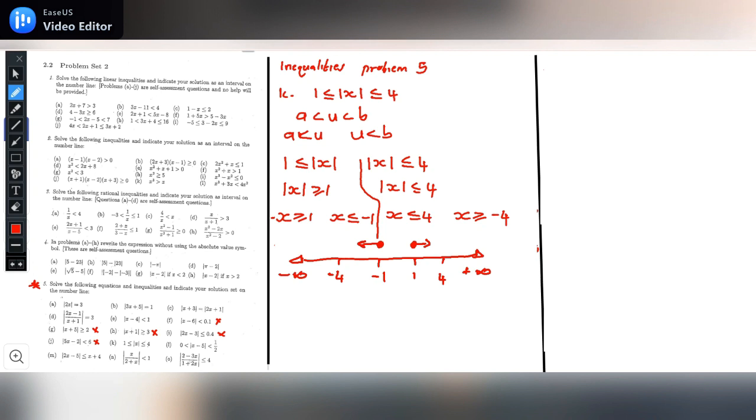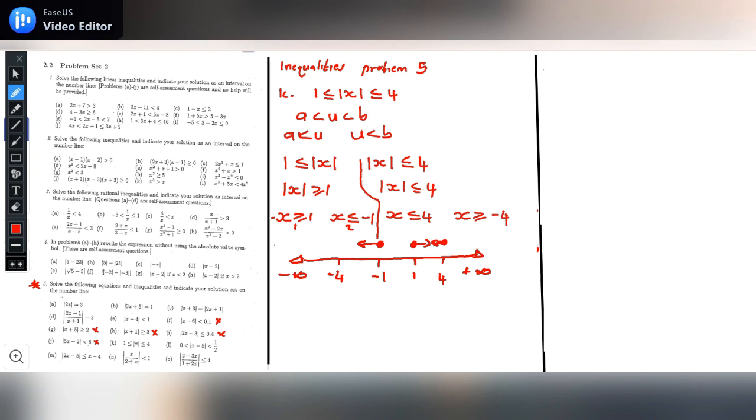Then now we are done with this one. Now we come to this one. x is less than or equal to 4. Where is 4? Here is 4. And it's a closed interval. It's less than or equal to 4. Can you see what's happening? Can you see it's clashing with what? With 1. We'll come back to it.